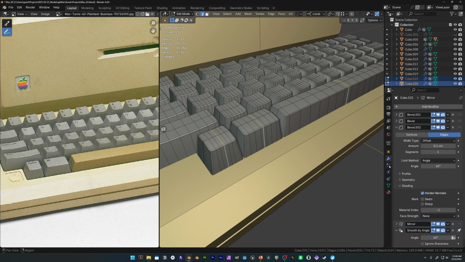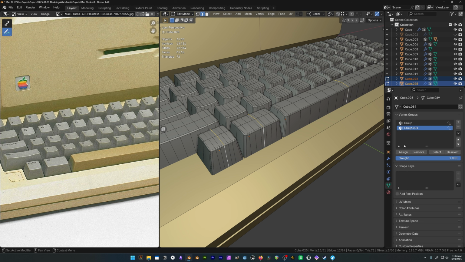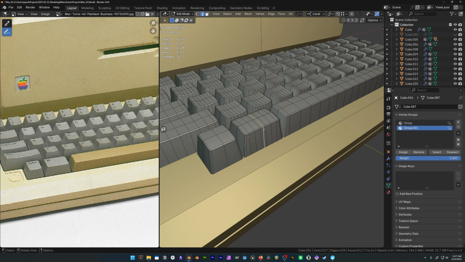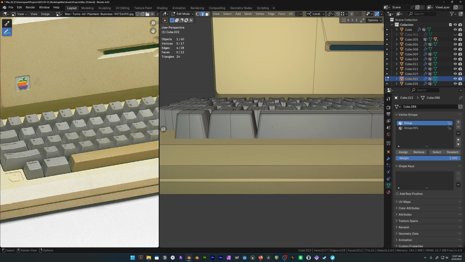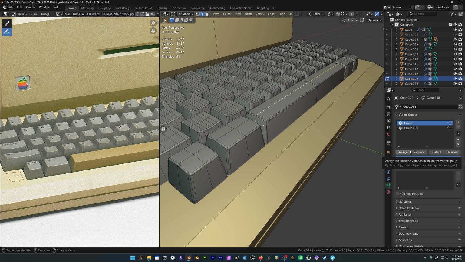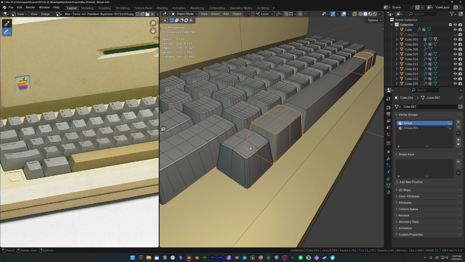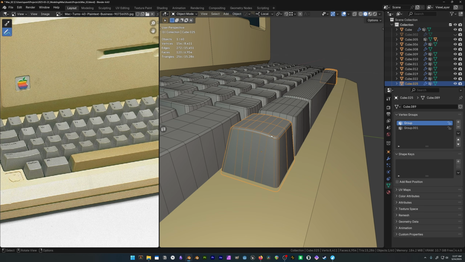We can go to the vertex groups, the second group, which we probably should have named, or was it the first? Remove. Yeah, it was the first. Does alt clicking not work? Okay, well, I guess we're going to have to go into each one and remove it. And then we can add, select this one and assign. Obviously, we're going to have to adjust the quantities. This one's probably fine.